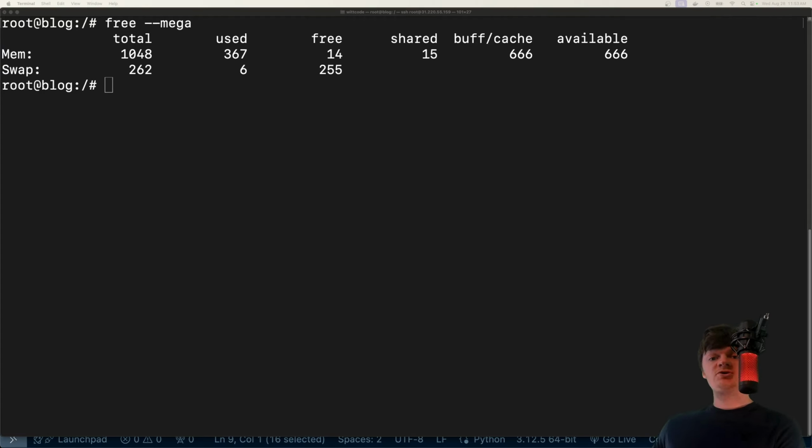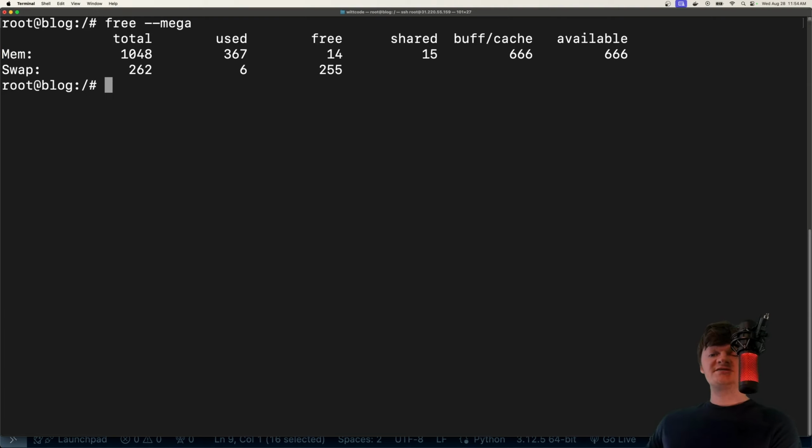In this video, I just want to show you how to analyze and monitor a Linux computer's memory using the free command. So the Linux free command right here is used to display memory statistics of a system. Specifying mega right here outputs the values in megabytes. So all this info here is all in megabytes. The default is kilobytes. And we can see we have two sections. So we have mem and we have swap.